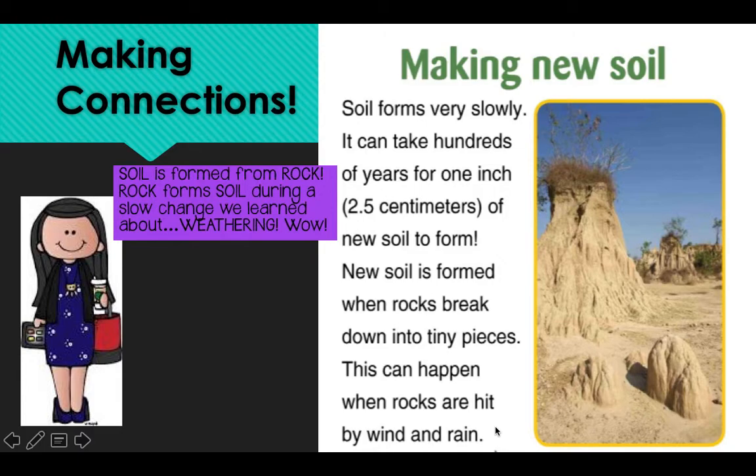Oh my gosh, we just learned about that. Go ahead and pause for a second and talk to your partner. What do you think that was called? Think about your slow and fast changes. Did you say weathering? You're so right. Soil is formed from rock. Rock forms soil during a slow change that we learned about called weathering. Look at that great connection we made.